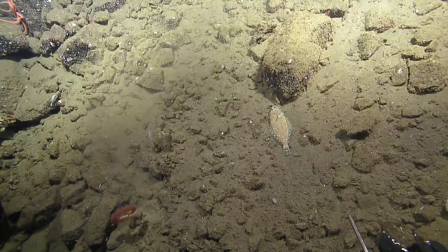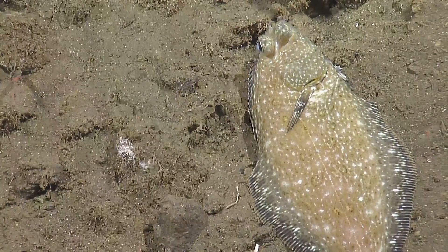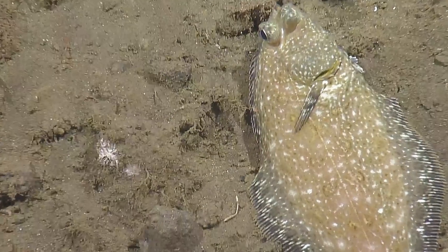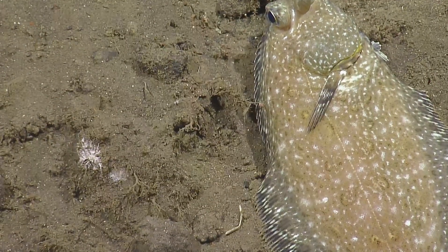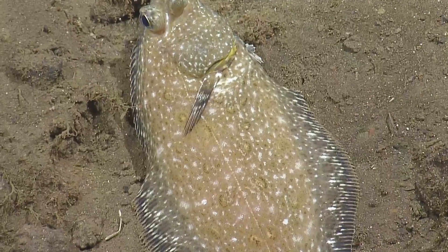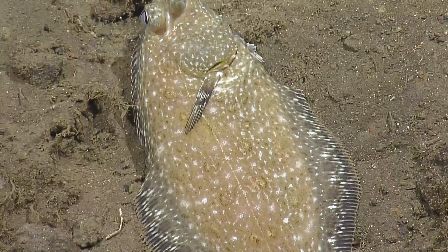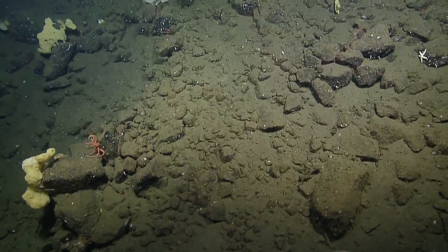Is that a rock sole with the white spots along the margins of the dorsal? I'm just trying to look at the markings on it. The lateral line's pretty straight — look at that lateral line. That's that series of pores that runs down from just by the gill cover. A rock sole would have an arch, so maybe it's more of a Dover sole. That is more of a straight lateral line — small mouth, straight lateral line. We're going to call it a Dover sole. Thank you Erica, thank you Tom, and thanks for the Zoom.